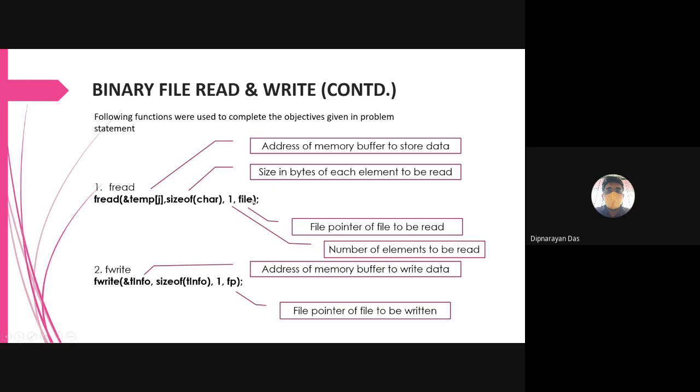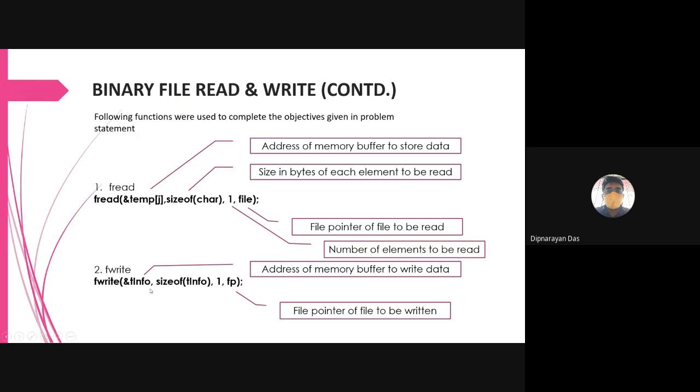So we are reading this 1 byte and storing this 1 byte here in this location. J, we are specifying the location by J. And this is a write. So here tinfo is another structure variable. We are also specifying the location by the ampersand.